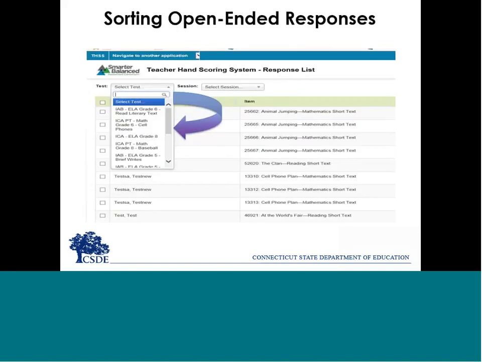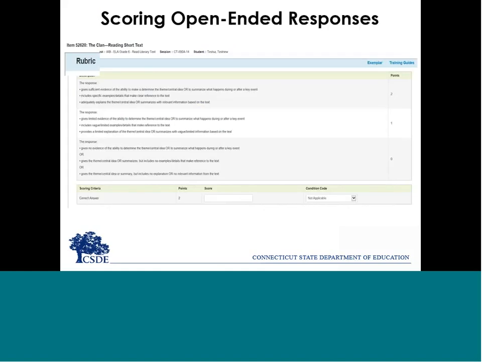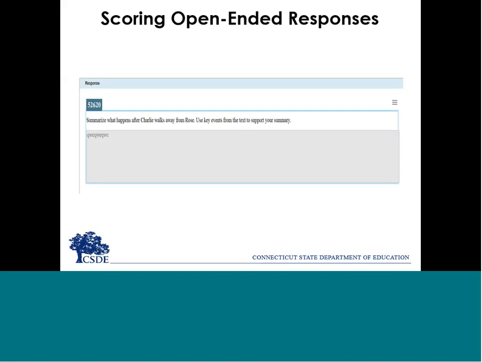Scorers and administrators can sort by tests, and then, with the appropriate permissions, assign scores to specific items. As a reminder, as long as the teachers are trained on the items, scoring may be assigned to the primary teacher or other teachers as appropriate. When you choose the score option on the right, you first see the rubric associated with the item, and then below that, the question and the student's response. The item stem and the student's response below the rubric look like this.